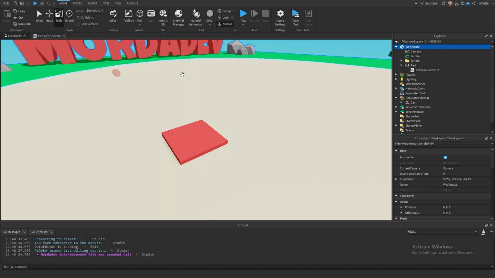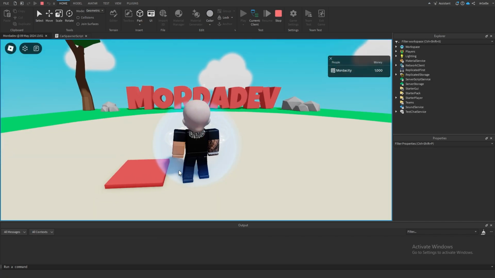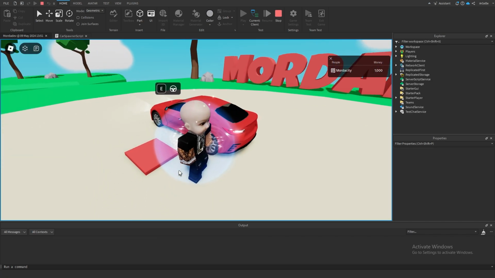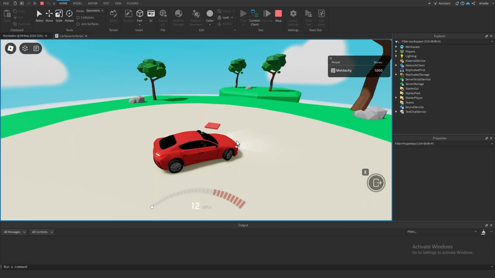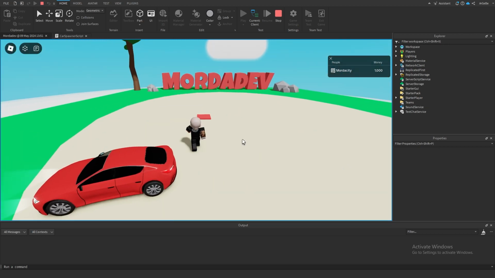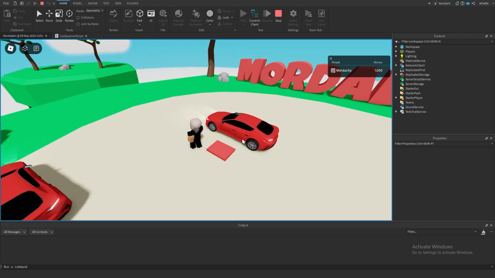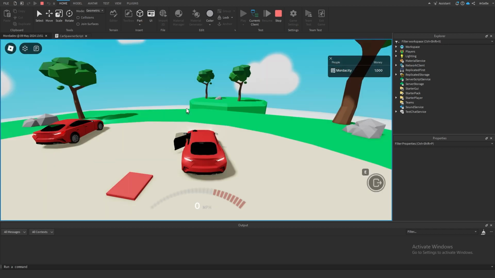We're just going to go back, we're going to test it. So now if I go into our game, and then if I stand on our little red part, you can see that our car actually spawns, and we can drive it, we can do whatever we want. And this can be used to spawn anything in your ReplicatedStorage that you want to spawn. So you can see that we can spawn it again, just like that, and it will wait after the timer. I can't actually spawn it again until the timer's up, so there you have it.